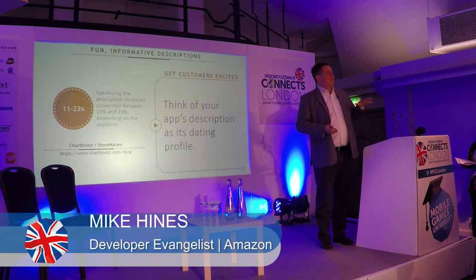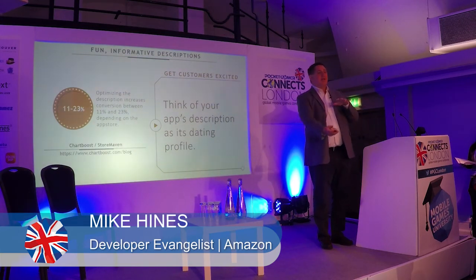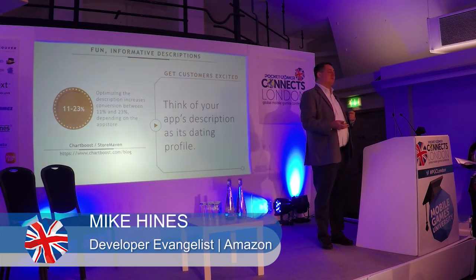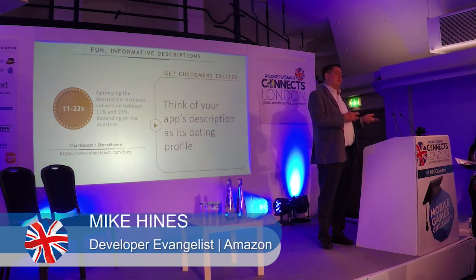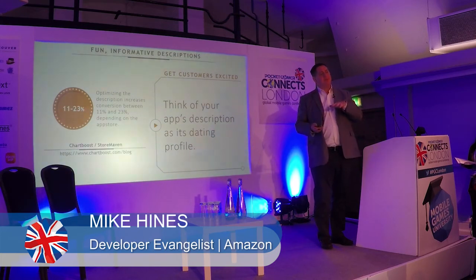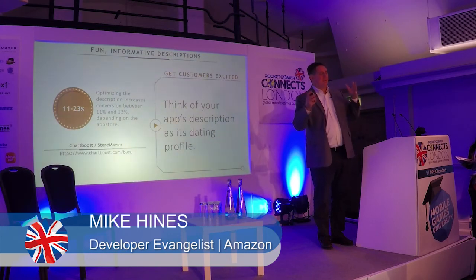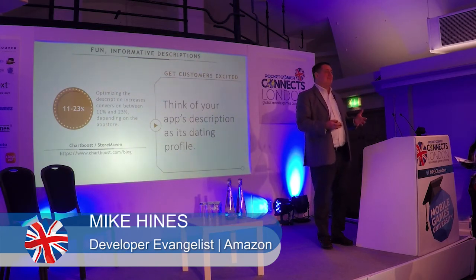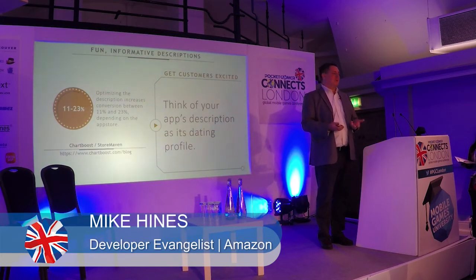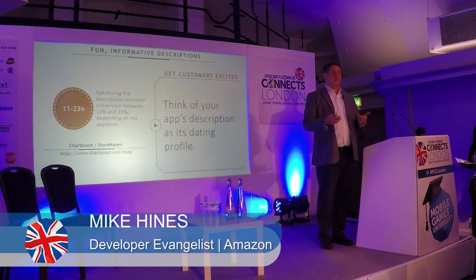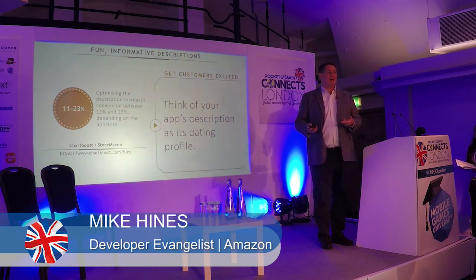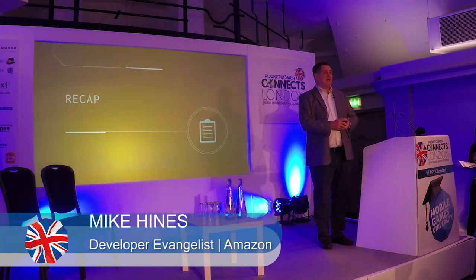So the last thing I want you guys to optimize is a product description, especially if it's a premium game. Doing this can result in an 11% increase in conversions on the freemium side, 23% on the premium side. It's not a place to stick every single keyword you think is going to be searched on an engine. That actually doesn't work as well as a lot of people think it does. It's a place to be really creative and descriptive about what you've built. Think of it as your app's dating profile. After reading your product description, would you take your app out for a date, for a download and a trial play? So think about how you do those things.